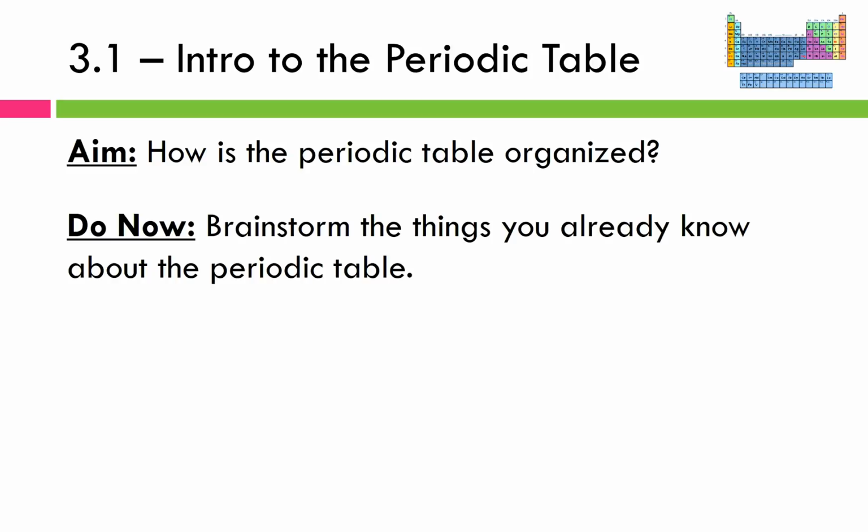Chances are you're already pretty familiar with what the periodic table looks like. It is kind of the unofficial mascot of chemistry. Today we're going to talk about how that table is organized. There's a lot of reasons that the periodic table looks the way it does, and there's so much information that you can get simply by knowing where an element is located.